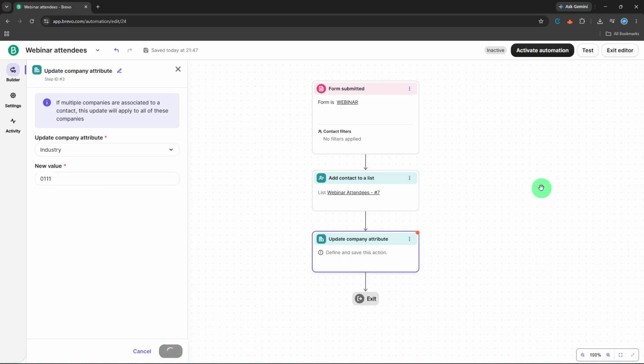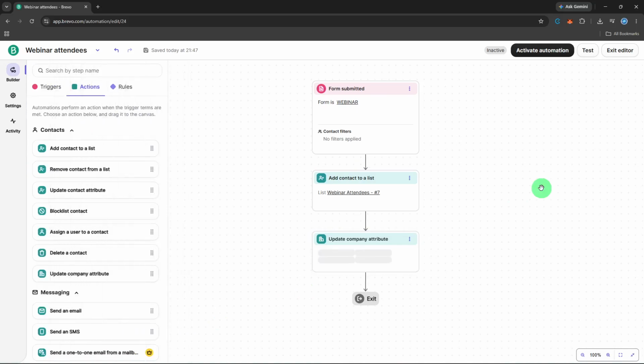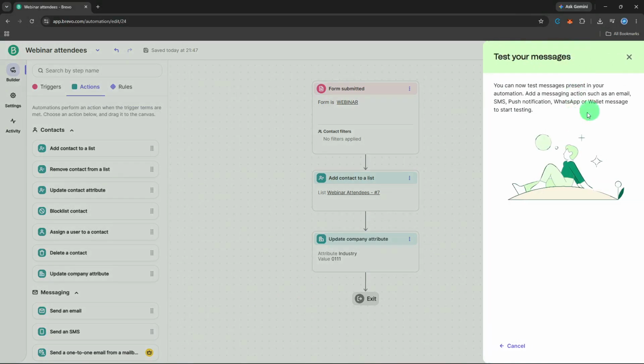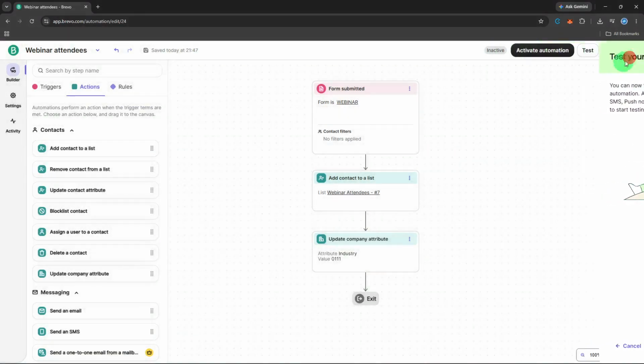The easiest method, go to your contacts area, create a new test contact with your own email address, and manually add that contact to the trigger list we set up earlier. Then come back here and in the test panel, choose that contact or let the system detect it. The automation will run instantly. You won't receive any email. This is a purely back-end flow, but within a few seconds you'll see a test result saying success or a log entry detailing what happened.